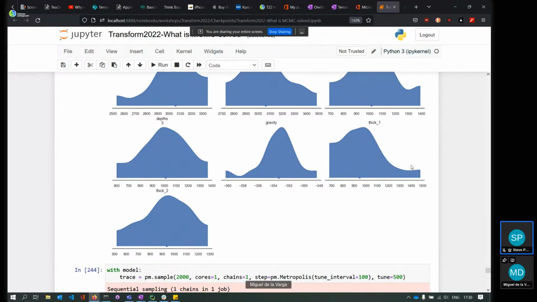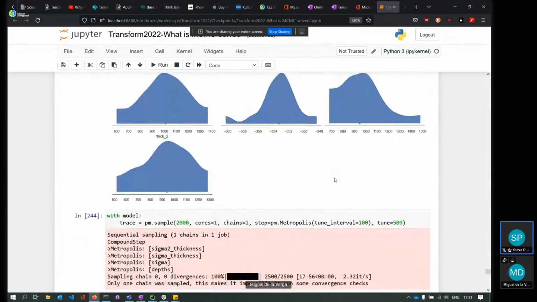But this is only half of the story. This is just error propagation. Our mathematical model has some parameters, in this case the location of the interface. We just make them stochastic. We just say that they are probabilistic, and then we sample. So this is pure Monte Carlo. Here there is no MCMC. It's just sampling from your priors, running your model, and then you just get the distribution of your gravity.